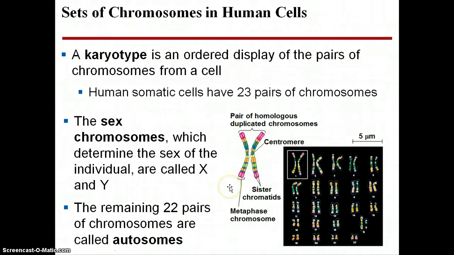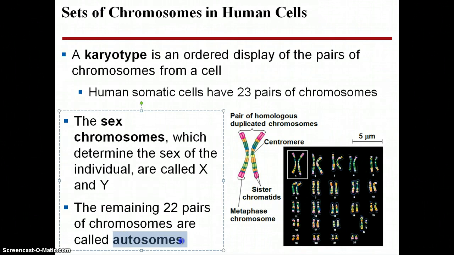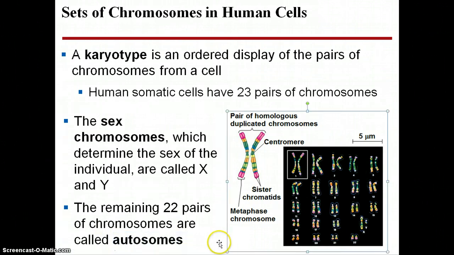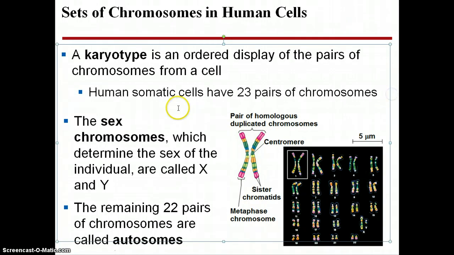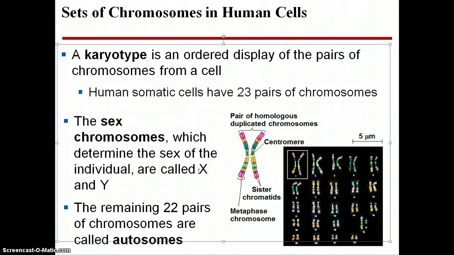When we're looking at a karyotype, our autosomes would be all 22 pairs of chromosomes that basically do pretty much everything we need in our body. We also have sex chromosomes — just the X and the Y chromosome. If you're a female, you have two X's. If you're a male, you have an X and a Y. The sex chromosomes determine what sex you are going to display, and autosomes basically account for everything else.